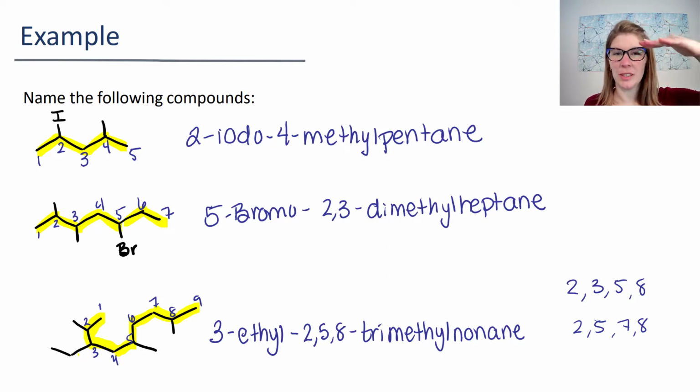Find the longest continuous set of carbon atoms. That's your parent. If you can number 2 different directions and get the same number of carbons in your parent, choose the route with the most substituents. Then number in such a way to get the lowest set of locants. If you can number 2 directions and get the same set of locants, then you choose the route where the lowest locant goes to the substituent that's first in the alphabet.